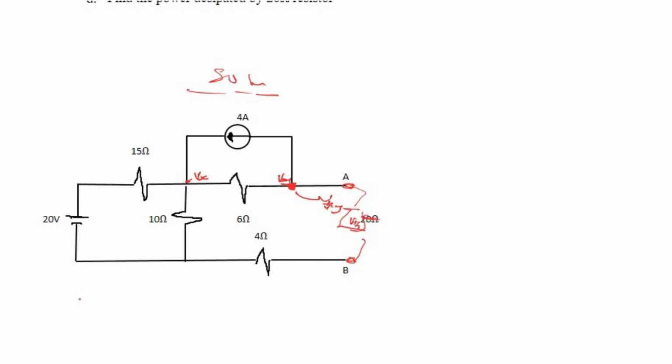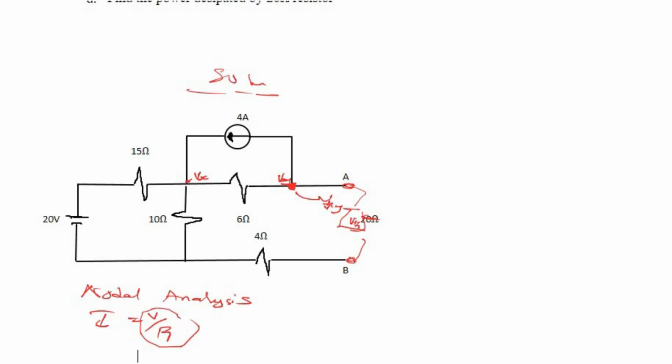Let me quickly explain some brief principle about nodal analysis. Nodal analysis is just talking about current. If you are having I is equal to V over R, we are going to be representing our equation in terms of V over R, which is the current. So that's what nodal analysis is all about.